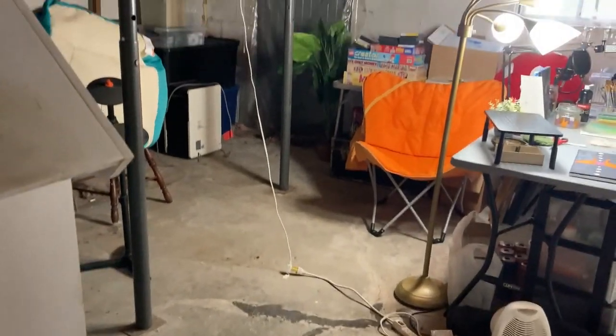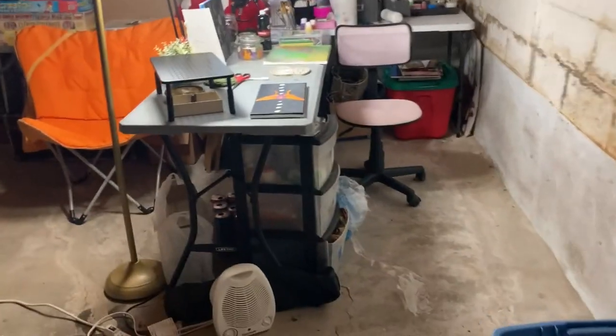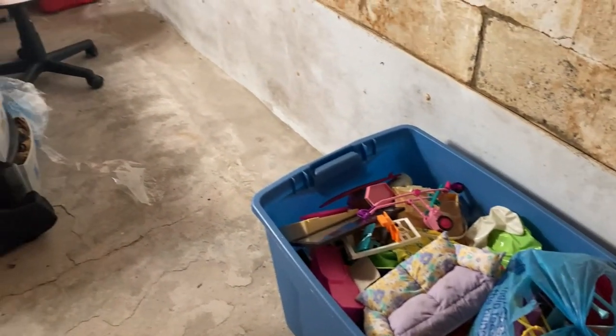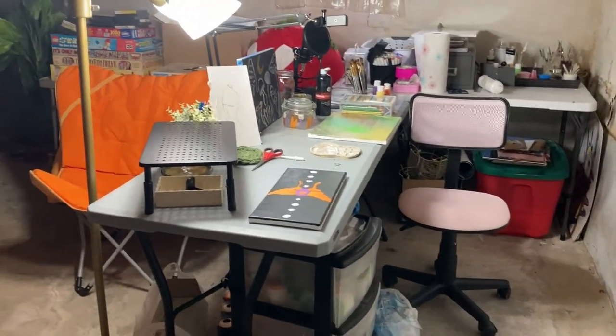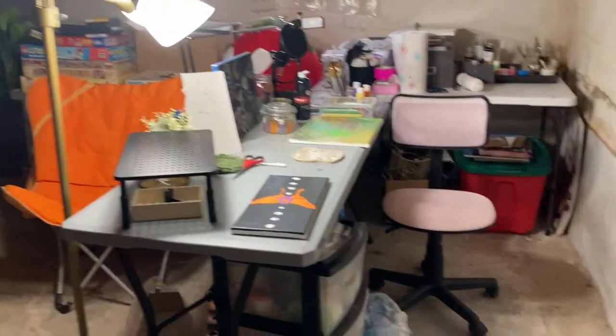Okay, so the first thing that I want to show you is the basement. I have been cleaning the basement, and hold on, let me turn on the light. I cleaned out my art studio. There's so much more room in here. It's still looking crusty because, you know, it's a basement. But I cleaned out everything. This bucket here is new. I've been moving stuff around, getting rid of stuff, selling stuff on Facebook Marketplace, and that has been going super well. So my art studio has the ability to kind of move forward if I want more moveage, stuff like that.